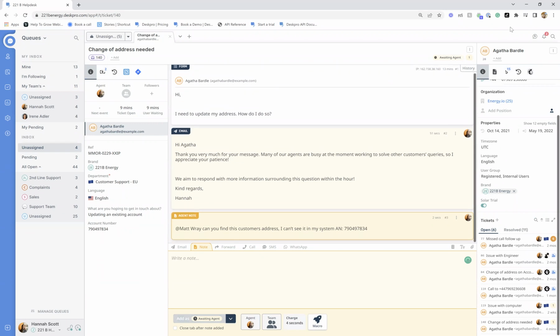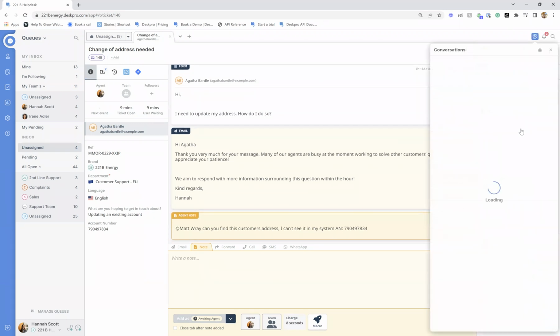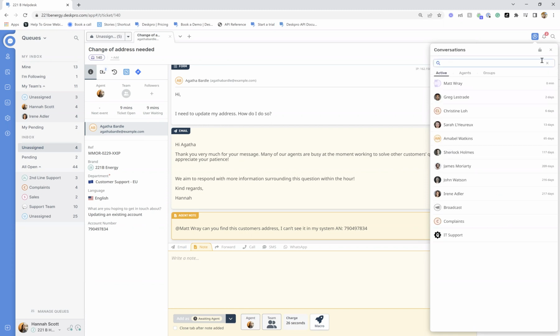If I was Matt and I was sat at my desk, or if I'm away from my desk, I would get a notification letting him know that a conversation has been started between him and myself, and he's got this note. And from here, he's got one click to open up the ticket and see it, but this is a live chat system as well, so he has the ability to drop me a message in here, reply back to me, send me the address, and then I can update the ticket and just generally chat freely about the message or about anything else as well.